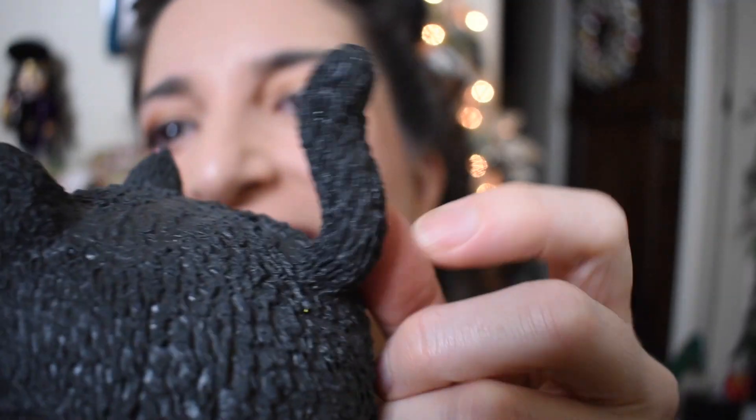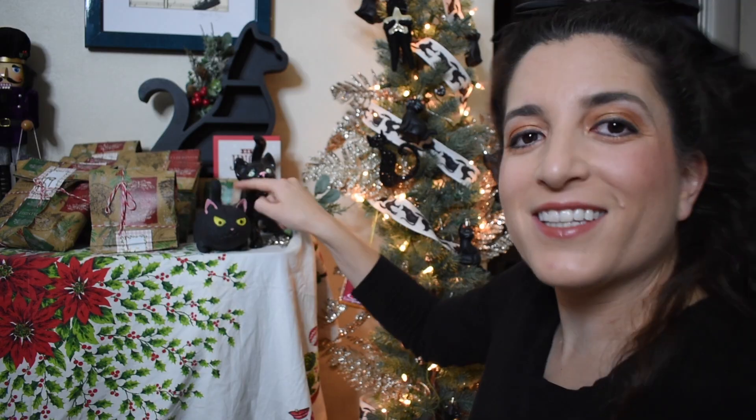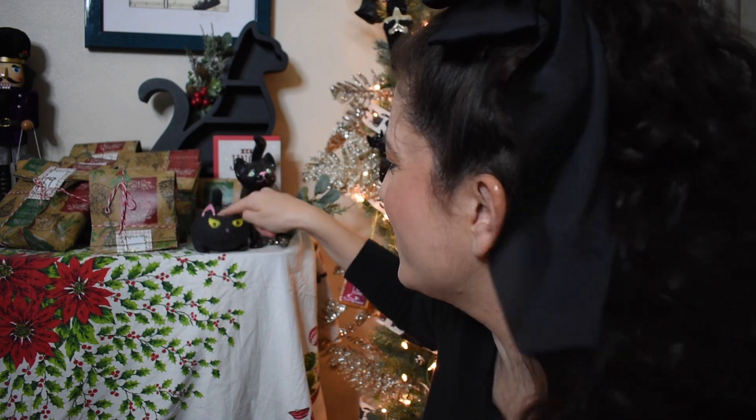It's day 14 today and this is kind of squishy — I don't want to squeeze it too hard. It's a black one too. It says 'grouchy kitty jumbo stress ball' and we know I've got some stress going on here. Soft and squishy, 100% fun. Pretty much anything cat related is 100% fun. Look at its tiny little legs and little tail. You can just squeeze it — it's kind of like a bouncy ball in that you can tap on it and bounce it, and it kind of jiggles.